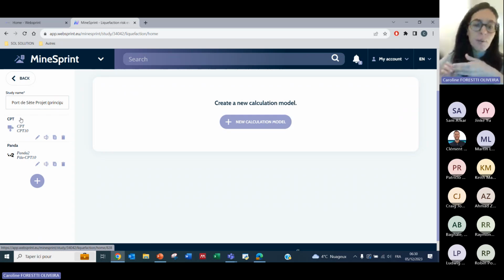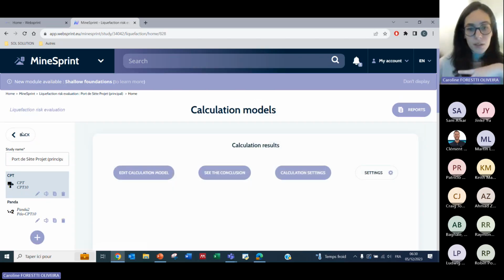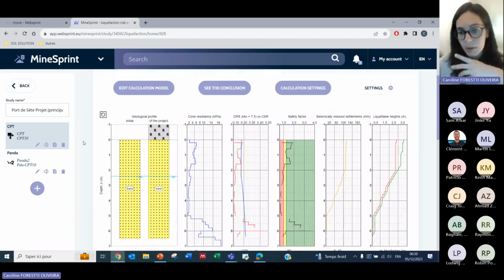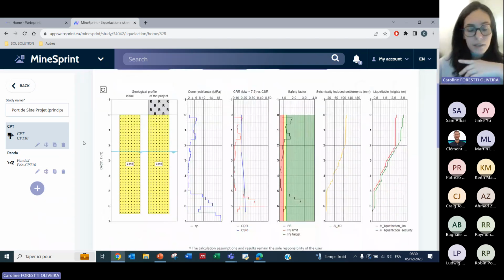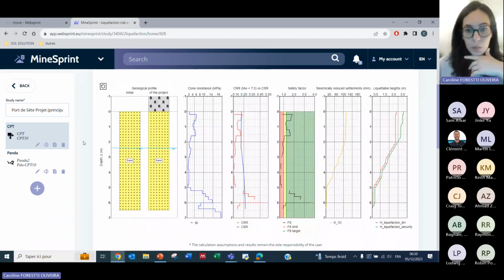You can use it with equipment from Solid Solution, dynamic potentiometers, and also with other classical tools. The example we'll be doing today is based on CPT, because CPT is a reference tool for this kind of analysis, especially in Europe.